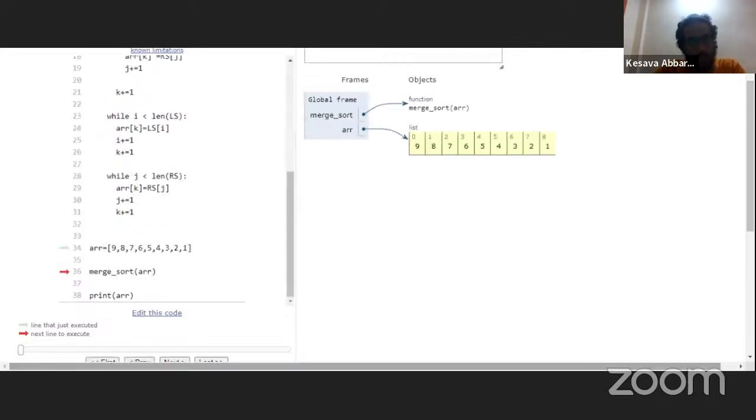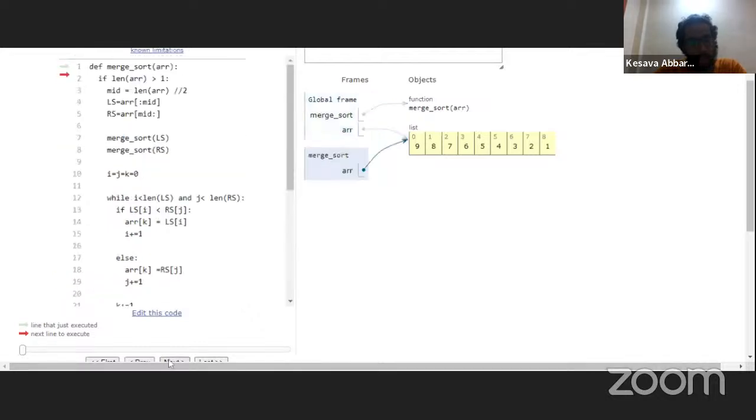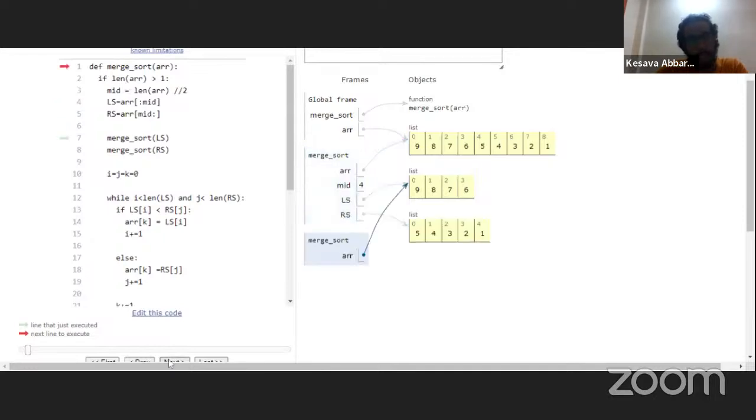This is the given array, and I'm calling the merge sort function. The length of the array is greater than one, so I'm calculating the mid and taking two subarrays, left subarray and right subarray, and I'm applying merge sort on the left subarray. This will happen till the subarray becomes one. That's what I was talking about.